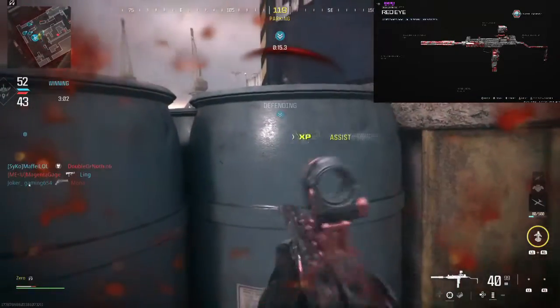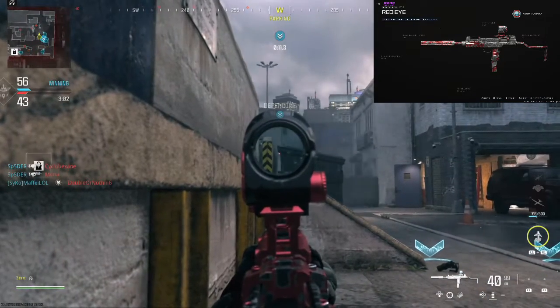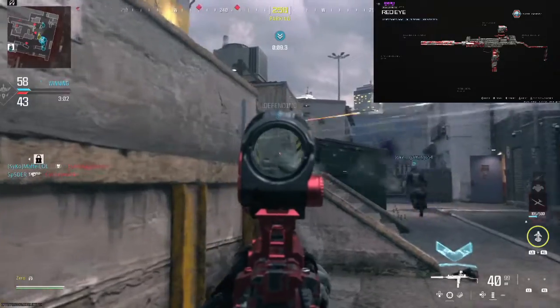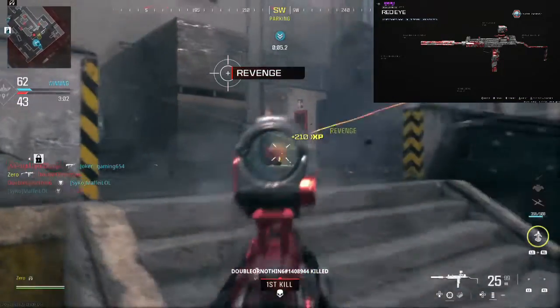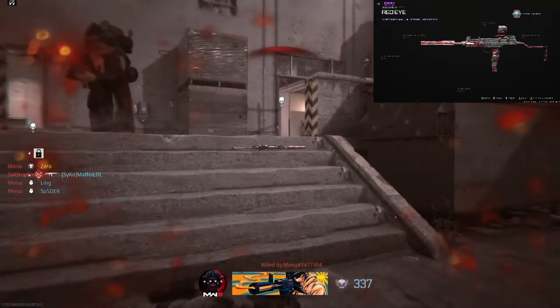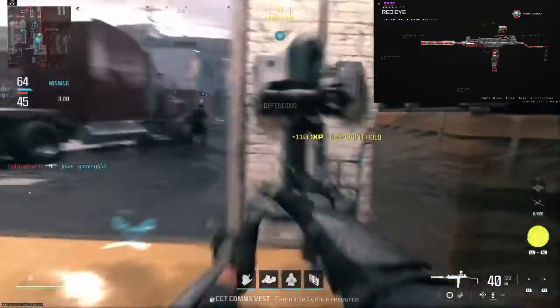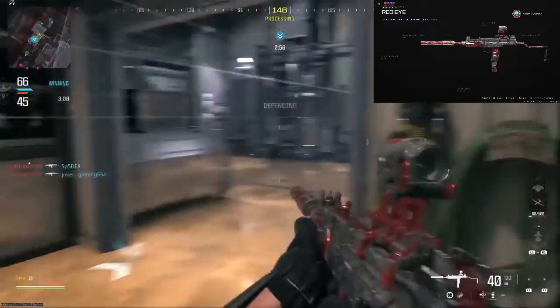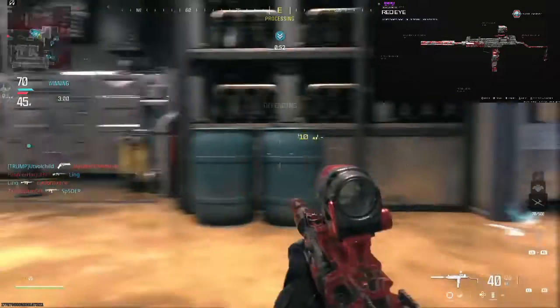However, I do like the sight. It's nice. I'm just not sure it's necessary. I do enjoy the enhanced aim down sight speed. Of course, the WSP-9 being a submachine gun, it's going to be a closer range gun. So when I'm able to aim down the sight a little bit quicker, I'm going to be able to more accurately hit my enemies when I am in those closer range battles. So I enjoy that this gun enhances the aim down sight speed.